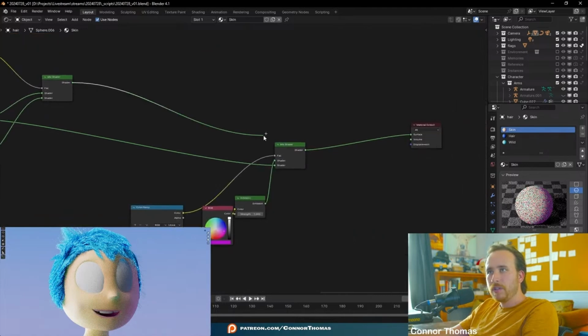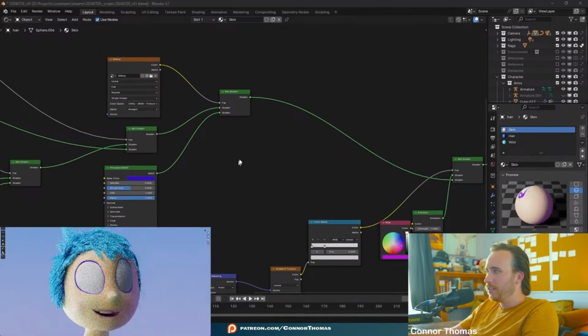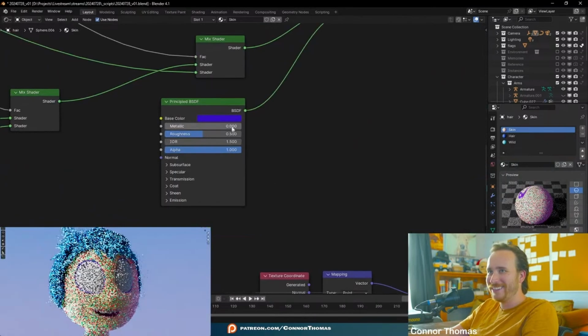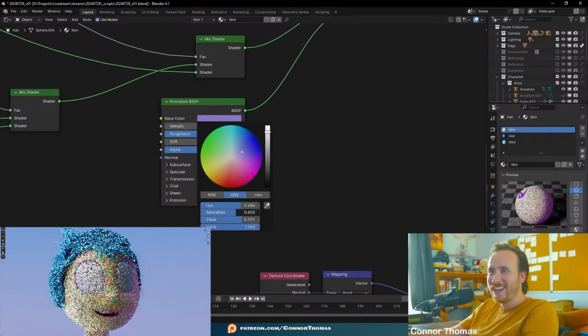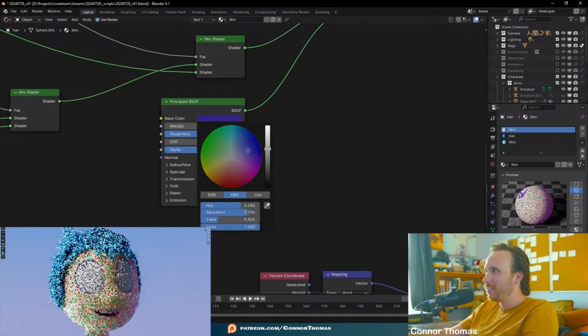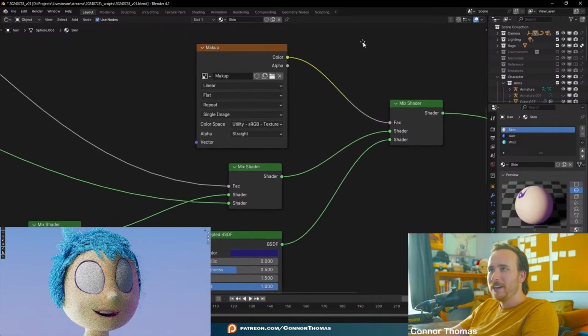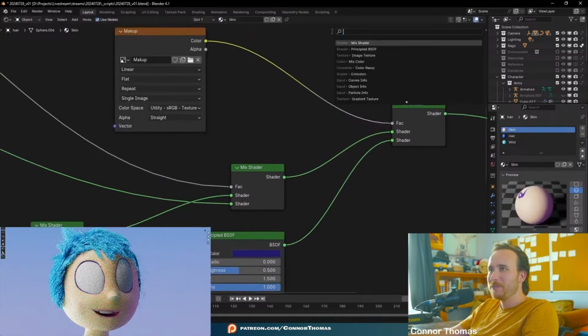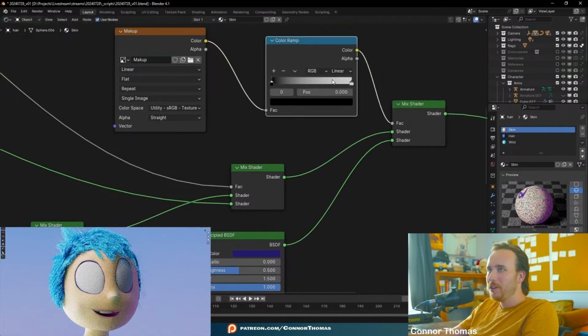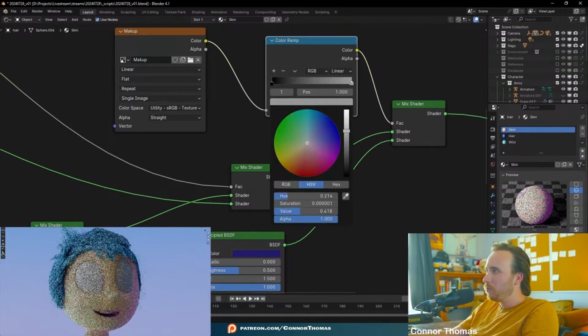And then let's plug this into the bottom of this shader. And that is very out there. Let's desat it a bit. Change the brightness here. And then we can always change the color ramp here as well to not be quite so white. Could be a little bit more mixed into the rest of the face.